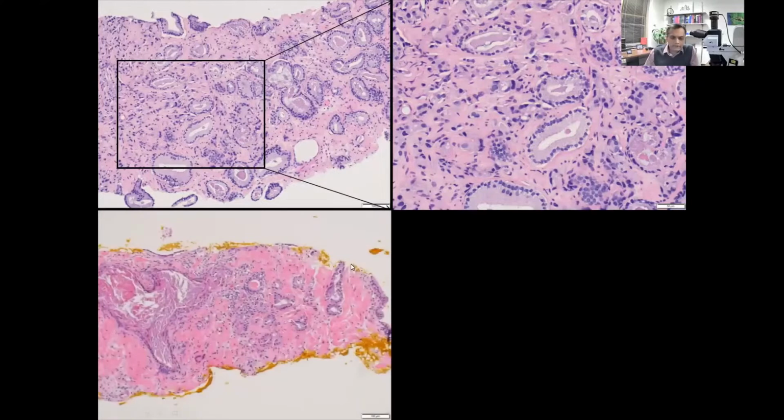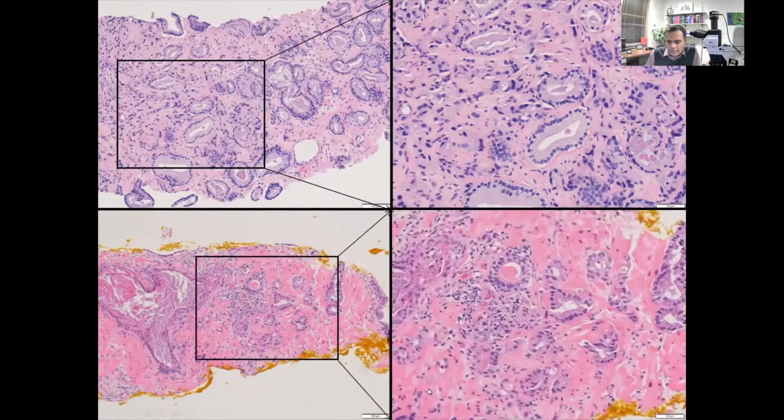So in contrast, see another biopsy over here that shows discrete glands again. This is Gleason pattern 3. But if you look carefully, there are some glands in the background which are small and poorly formed. When you look closer at them, you will see that some of them even appear a little bit fused. But you can see the difference between this and this, right?